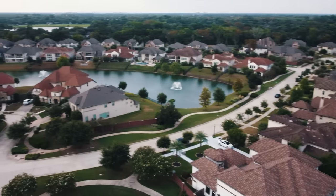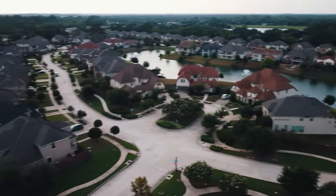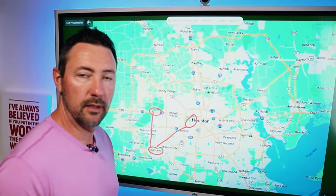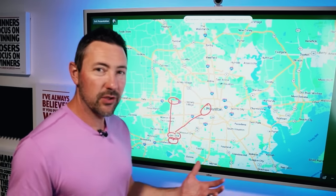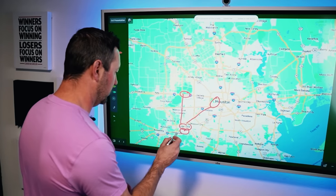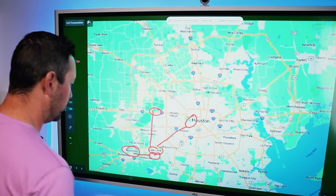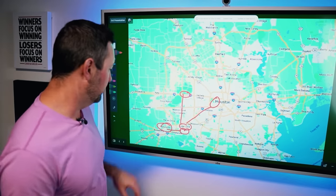Sugar Land had a lot of master plan communities and a lot of opportunity down that way. We've actually helped quite a few clients, which is why we love people reaching out, who wanted to be by Sugar Land but wanted brand new and nice. Some of the stuff here is 20, 30 years old. They also wanted to stretch the budget and be close to Sugar Land, but didn't need to be that close to downtown. So if you go over here and hit the Richmond area, we've had a few clients move out. There are some new master plan communities out this way.